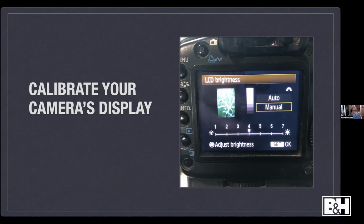So I went to town with it after that. So that's a good hack to do as well. And just make sure, if you've got multiple cameras, that every one of them has the same brightness to match your computer screen. It just makes that whole consistency process when you're in the field a lot easier.